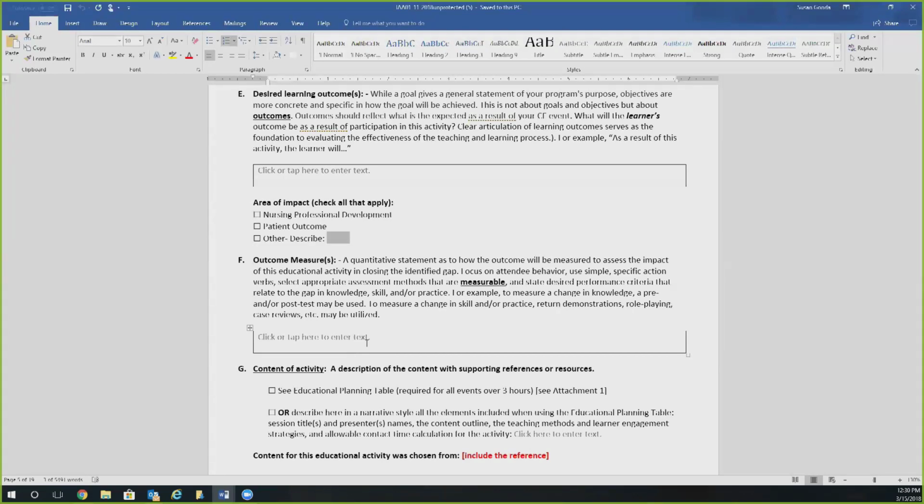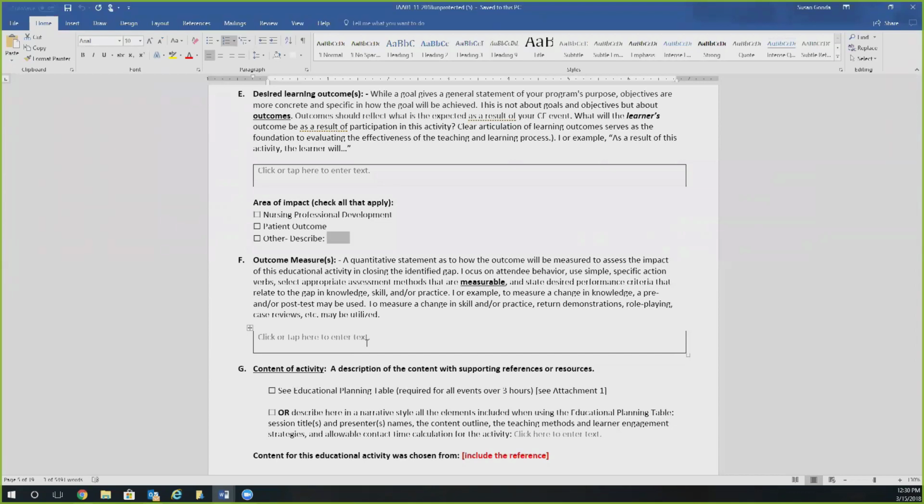It's measurable. You know how many people attended, you know how many completed the certificate, and they all probably identified at least one thing they wanted to apply to their practice. A longer term outcome measure may be that you want to resurvey your attendees in 6 months to see if they actually did apply their one change in practice to their practice activities.